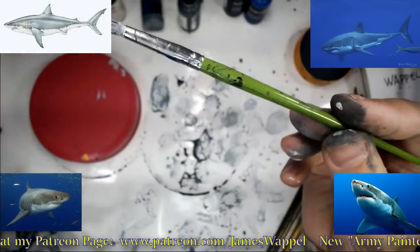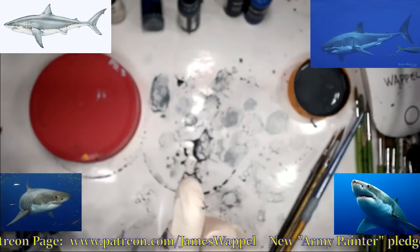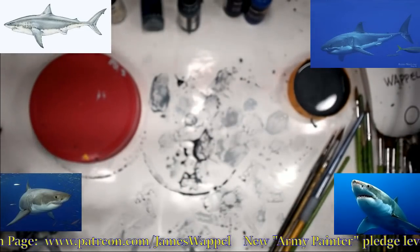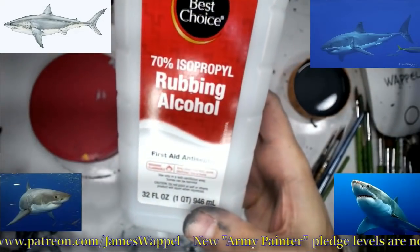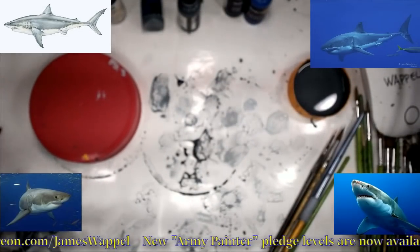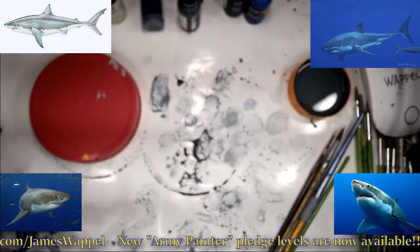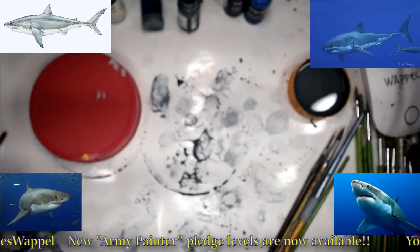So I've basically been using the same brush up to now. You can see all that paint pile up in there. Here's a little hint on what I use to clean these: just rubbing alcohol, same stuff I use on my airbrush. Alright, put that away. I'm going to grab one of my less beat up ones here.